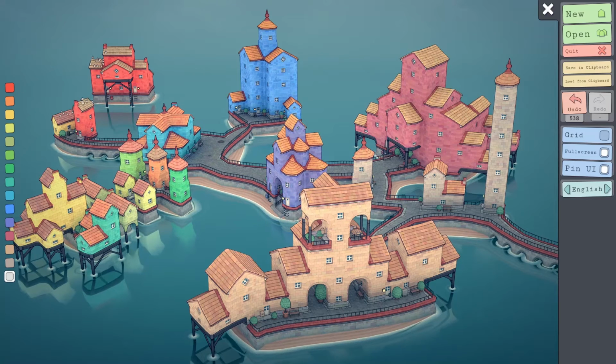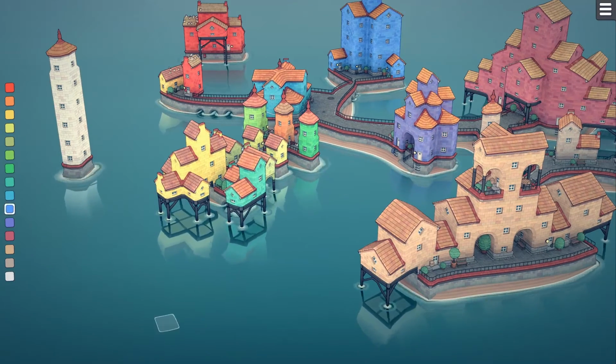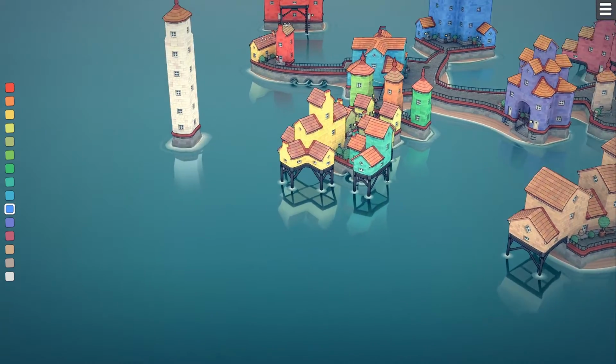I see, I see. I mean, it doesn't look like there's really a lot of options in this game at the moment. So it looks fairly basic. But I imagine the devs will put more and more into this, because like I said, it is in early access, so no doubt there's going to be more.